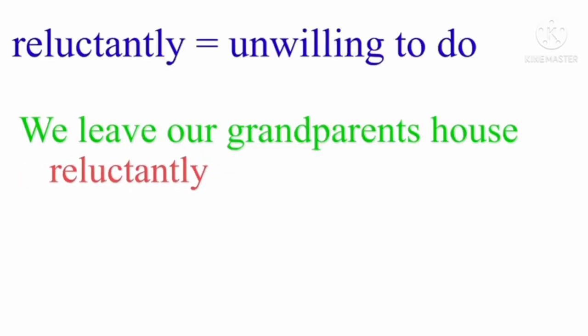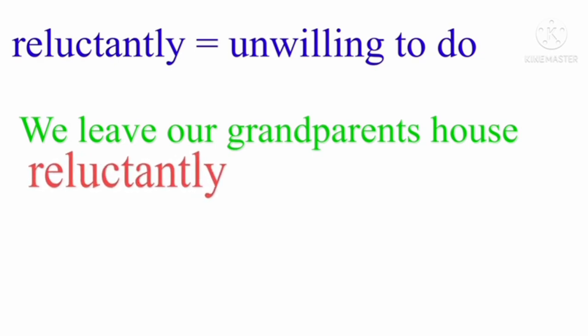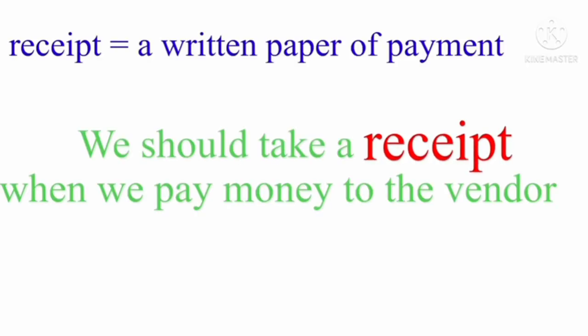Here, reluctantly means unwilling to do. We leave our grandparents' house reluctantly. Mrs. Slater said, "We will see if he has locked the receipt up in the bureau." Ben asked, "In where?" "In this thing." He rises and examines it. Here, receipt means a written paper of payment. We should take a receipt when we pay money to the vendor.